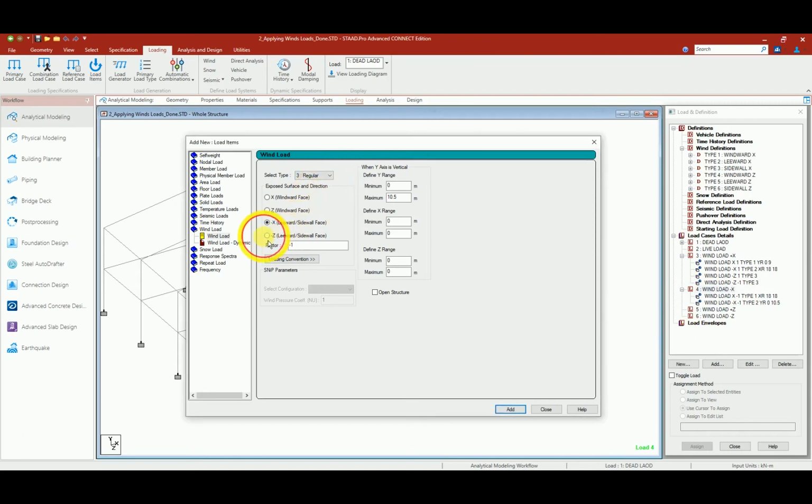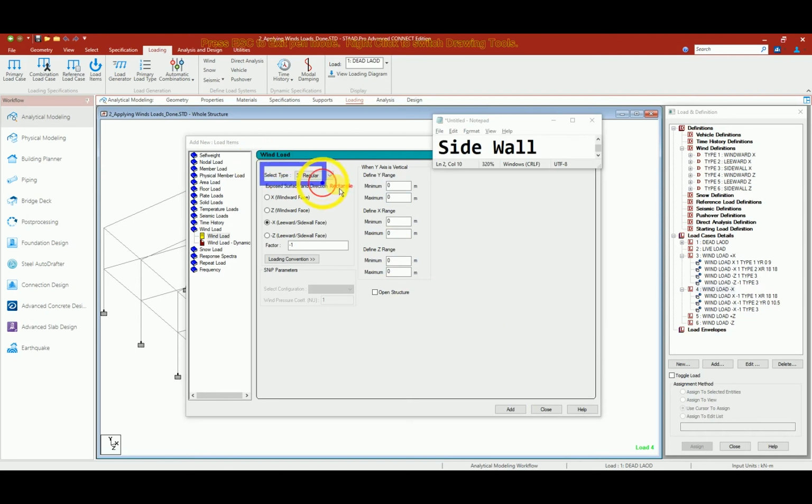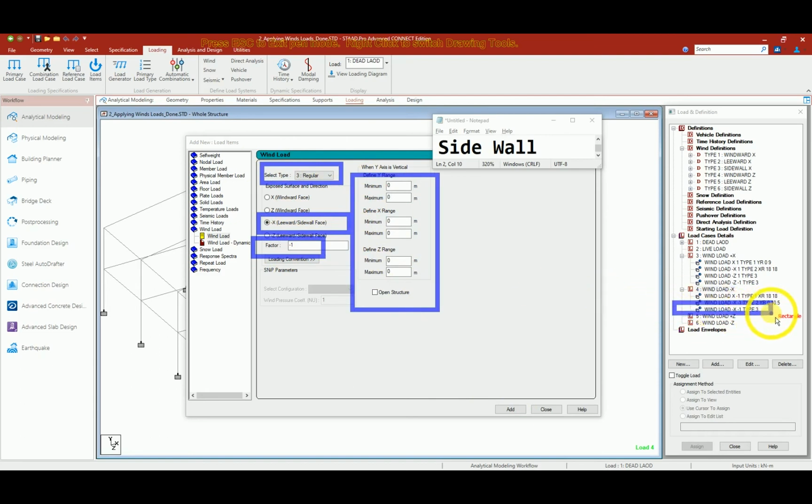I should have taken 9 meter, but I will just mark it 10.5 meters so that the middle beam will also take some loads, although that is not what we desire right now.